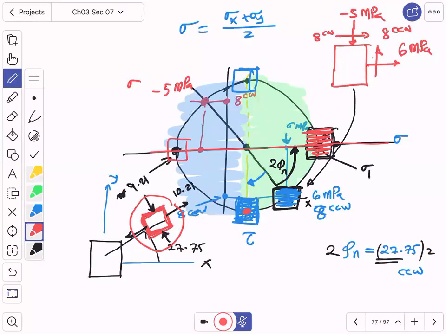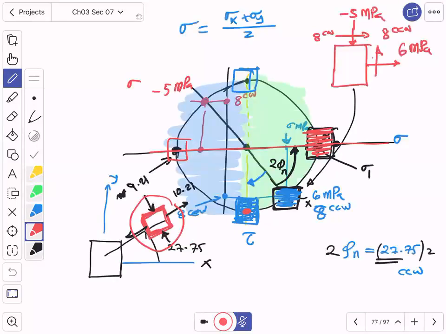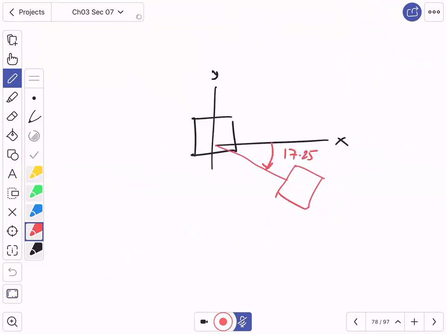However, if you go down here, what do you have? You have average stress, which is 0.5. At the same time, you have tau, which is maximum. So, how are we going to represent the element? We will say, what is the maximum shear? The x face will have the maximum shear, which is counterclockwise, 9.71, and the y face will have clockwise 9.71.